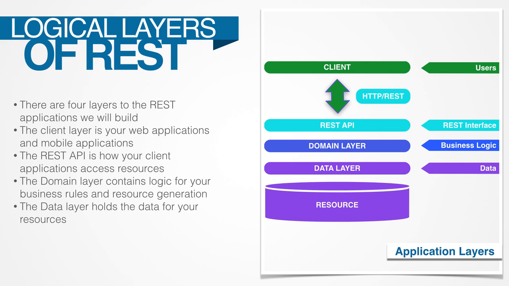The data layer holds the classes that represent your data. The data objects are not necessarily the same as your resource objects. The domain objects usually are built from multiple data objects. We will use the Java Persistence API for this layer. The data store is where the data ultimately lives. This could be a relational database such as MySQL or Oracle, flat files, or whatever method you use to store your data.